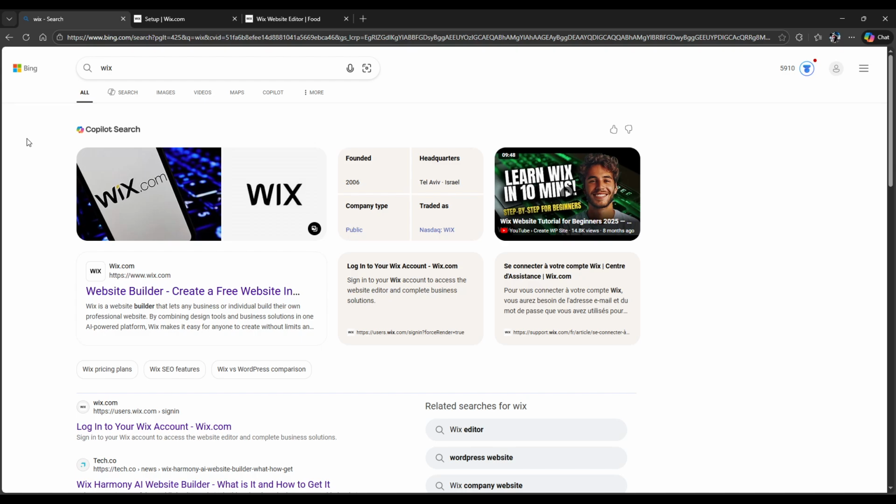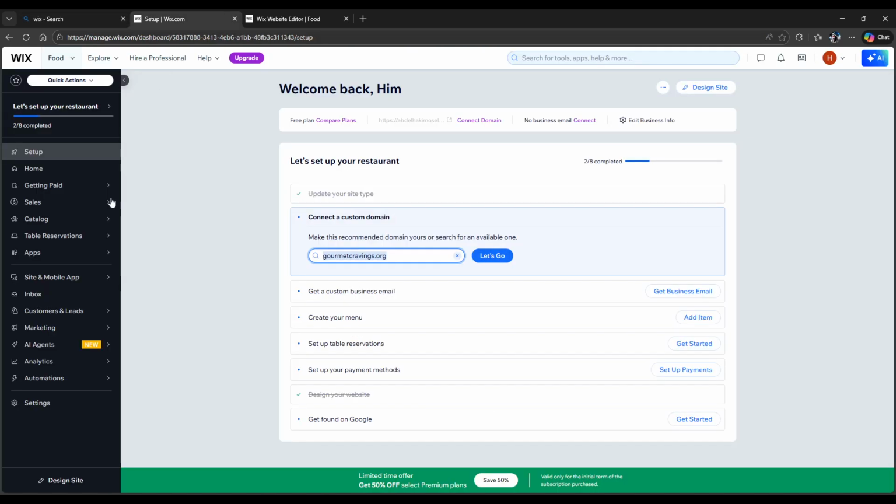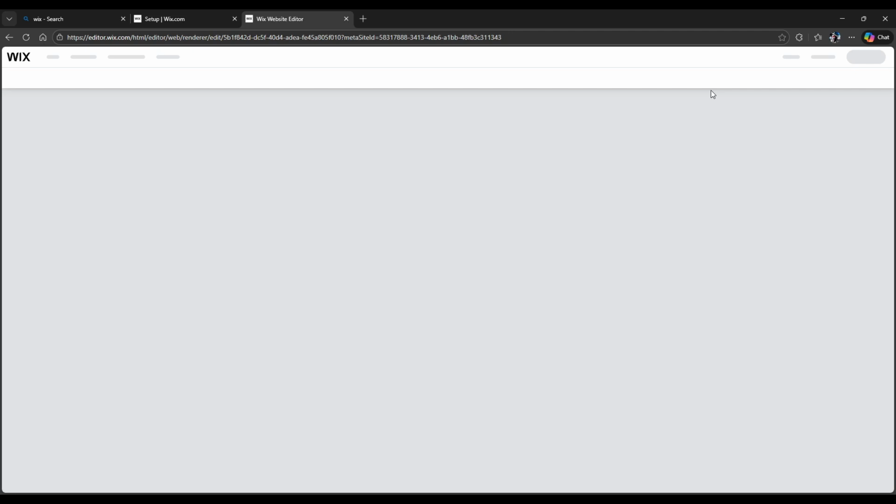And let's go. As for the first step, just go look for Wix.com in your favorite browser or whatsoever. Then open Wix.com, make sure you log in using your email address and password and all of that. As for now, you're gonna see this design site. Make sure you tap it, so it will take you to the Wix website editor. So we're gonna wait till our website fully opens so we can actually select our form.